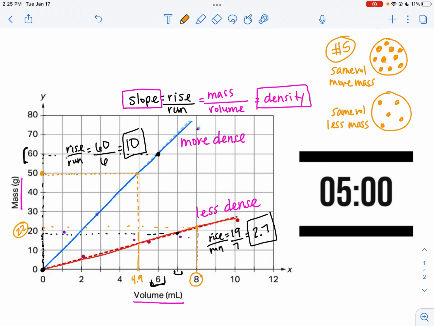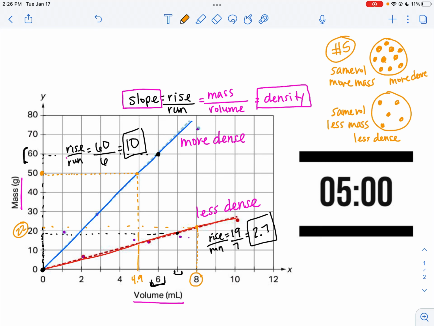Well, we know that density is mass over volume. So if we have a sample that has a lot of mass in the same amount of space, that means it's going to be more dense versus this sample that has fewer particles, which would be less dense. And remember, sometimes we can think about density as like how heavy something is. So if we have a sample that is very dense, that means it's going to be very heavy. So it makes sense that there's a lot of particles in there. That's going to make it heavier.